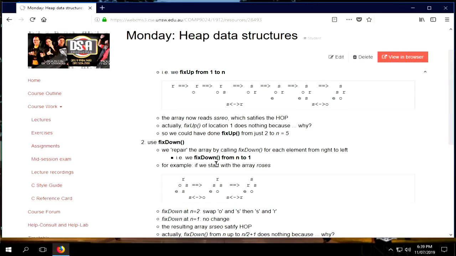Now, the other way of doing it is what I call snazzy, is neat, and is where you work backwards and think backwards. It means that you have all of the elements in the array, and then you go from back to front. So you take the leaf node right at the end, you assume, you don't assume. Don't assume anything. You take the first node and you do a fix down. Now, just think about this.